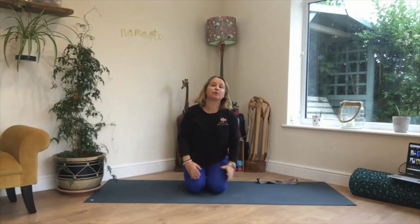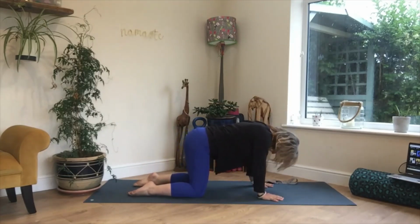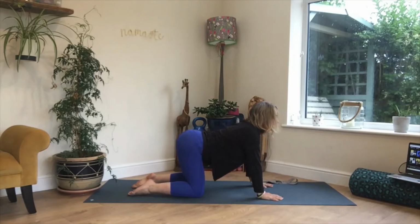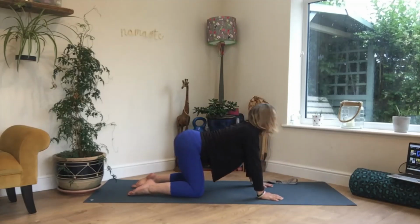Good. And then from there, we're going to come over onto all fours. So check in that the hands are down underneath the shoulders, spread those fingers wide, knees under the hips, hip distance apart. Drop your tummy, look up towards the sky. And then arch your back, tuck your chin. Press away from the earth. Start stretching out, getting rid of any of the overnight stiffness, then dropping your tummy, look up.